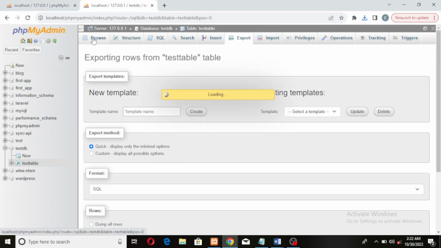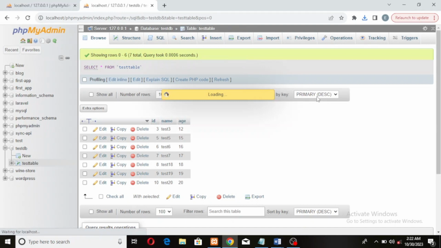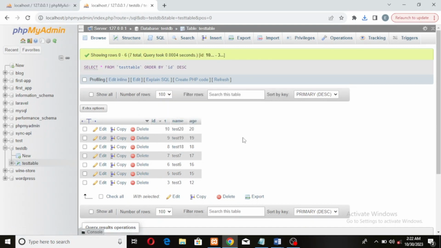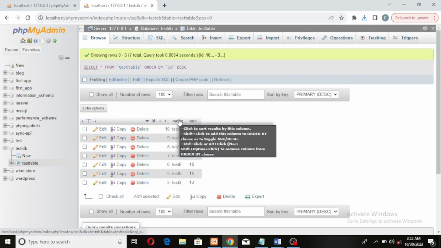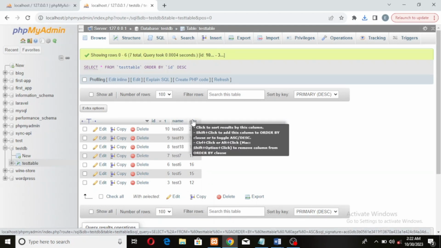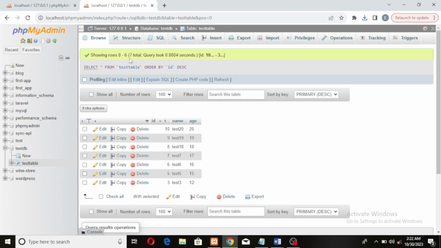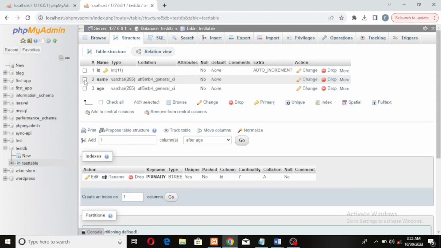So let's go back here. Now let's say along the way we notice that this column name, we want to change the name from name to names and age to ages. To do that, you click here, go to structure, check the columns you want to edit, check like this. You go to change, click on change.